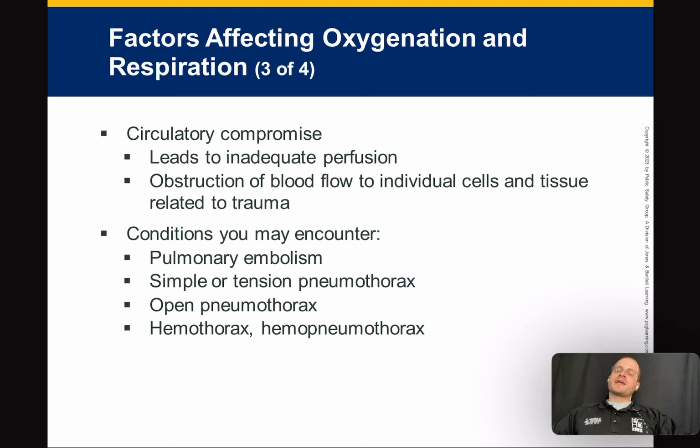But it could also be obstruction of blood flow. If someone has a hemothorax or a pneumothorax, we've talked about what a pneumothorax is. Remember, that's when your lung collapses and it starts pushing up against the heart. This could be from a gunshot wound, or what's called a spontaneous pneumothorax, when someone coughs really hard and they blow a lung, typically tall, skinny men, or those with emphysema or asthma. What happens is you can eventually start pushing onto the heart, and especially the great vessels like the inferior vena cava, and that can cause something called obstructive shock. We'll talk about that more in chest trauma.